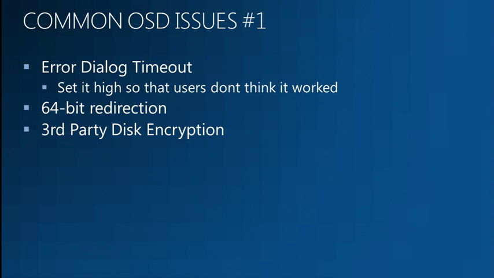A few final items. The error dialog timeout I showed you. On the sequence itself, if you're troubleshooting scripts, especially HTA scripts, if you're running them as part of the sequence, make sure to tick disable 64-bit redirection. And this is also when you're accessing COM objects, running PowerShell, etc., because it's in 32 and 64-bit too. Third-party disk encryption is painful with Config Manager, can be done, but it often involves a lot of work. And if you have questions around that, we have Mr. Alex right here in the front row, who is doing that a lot. But BitLocker works beautifully with Config Manager, even for refresh scenarios.